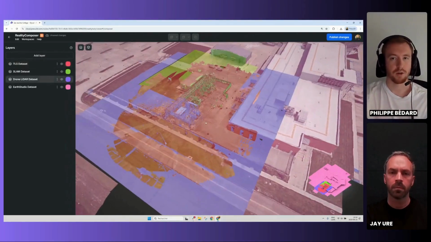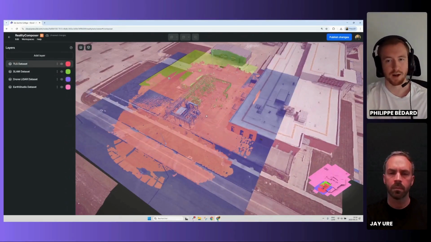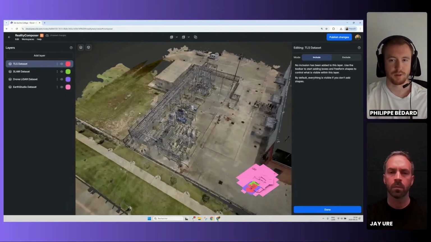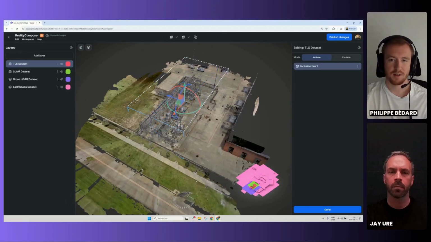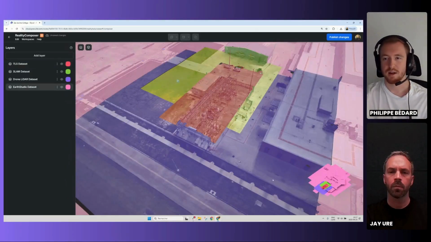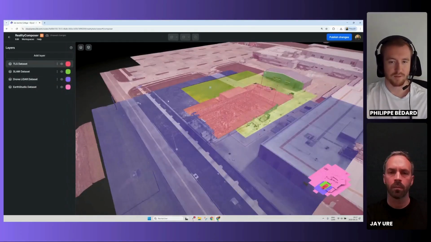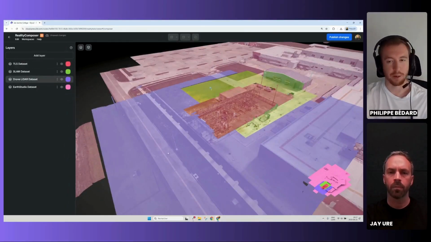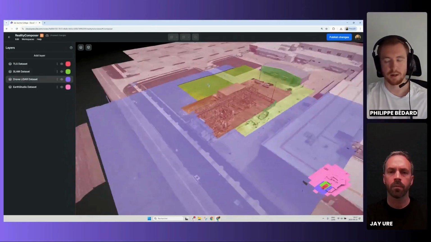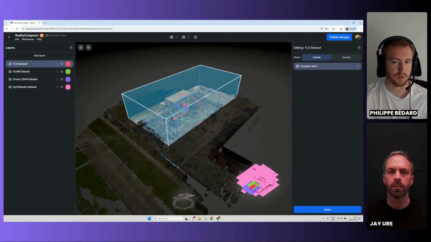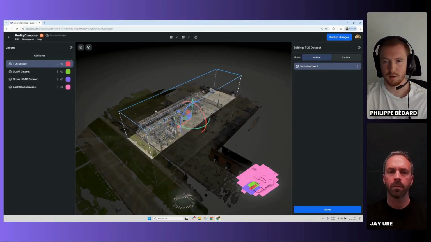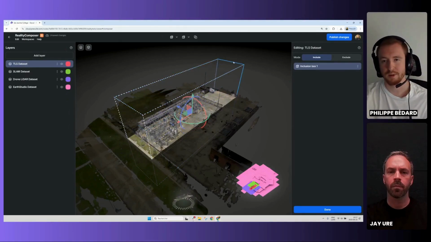So that's where the include box comes into play, where I can select that layer and say, well, for that layer that I just added in my scan, I want to keep that middle part over here. And let's say I increase it, press done. And now we only keep that area, and we don't have that noise overshooting the other areas. So you can quickly clean up your space like this, and you can still fine tune afterwards if you need to. You can select that, crop a bit more if you need to.